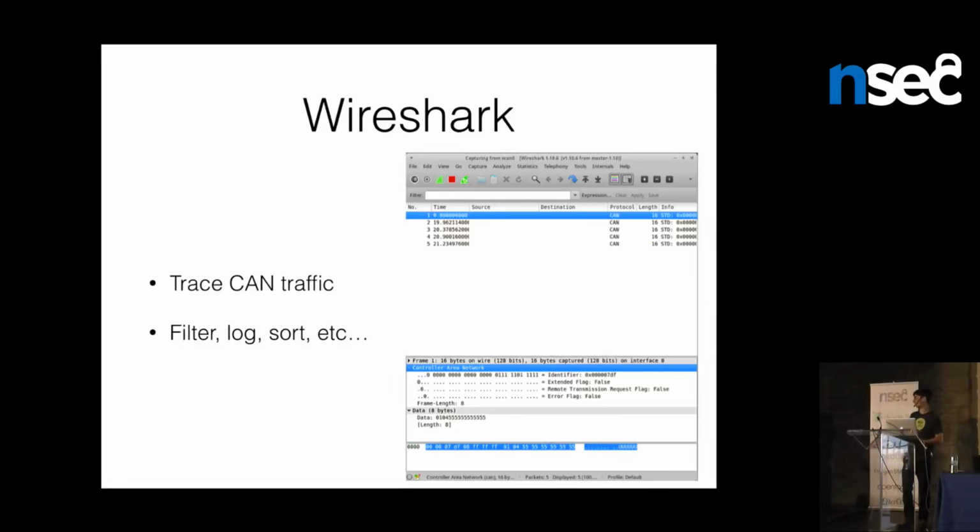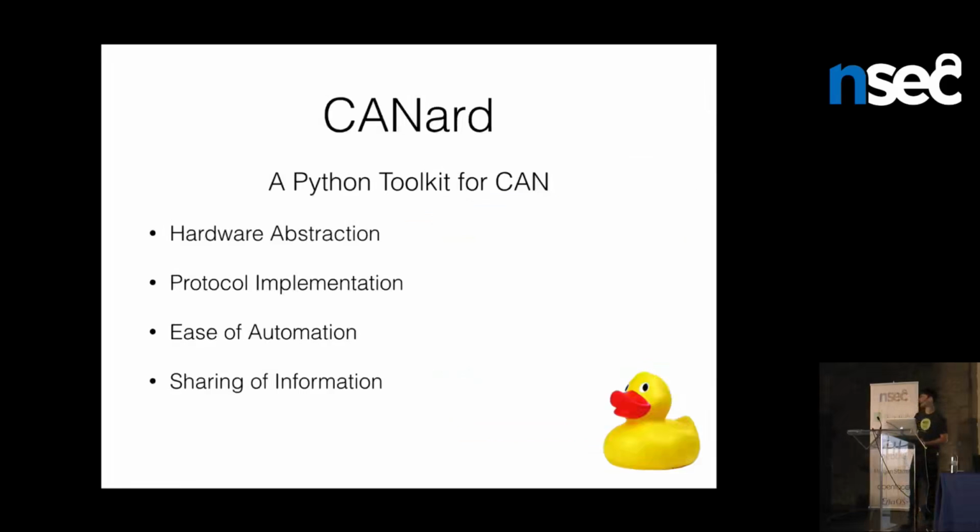Wireshark, yeah, it actually does it. It shows up like you'd expect, but the really useful part is that you can do all the normal filtering you'd expect, based on ID or length. If you're using a protocol that we won't talk about because it's not used in cars, called CANopen, it actually has filters for CANopen, much like it has filters for HTTP or something. And you can save the whole thing to a PCAP file and send it to people, whatever you want to do. So Wireshark is, in some ways, a better tool than most of the proprietary tools that do this, even though it was never built to do CAN. So it's fun. And then there's the one that I wrote.